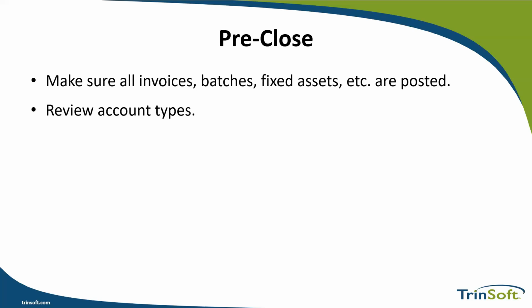It's much easier to make that change up front than to see a balance sheet account that you thought was a balance sheet account close to retained earnings, or a P&L account balance roll forward that you thought was a P&L account, etc. And so it's just much easier to catch that on the front end than it is having to reclose the year. If you do find an account that's wrong, navigate to the account maintenance window, which I'll show in just a moment on the next slide, and I'll show you where to update that.